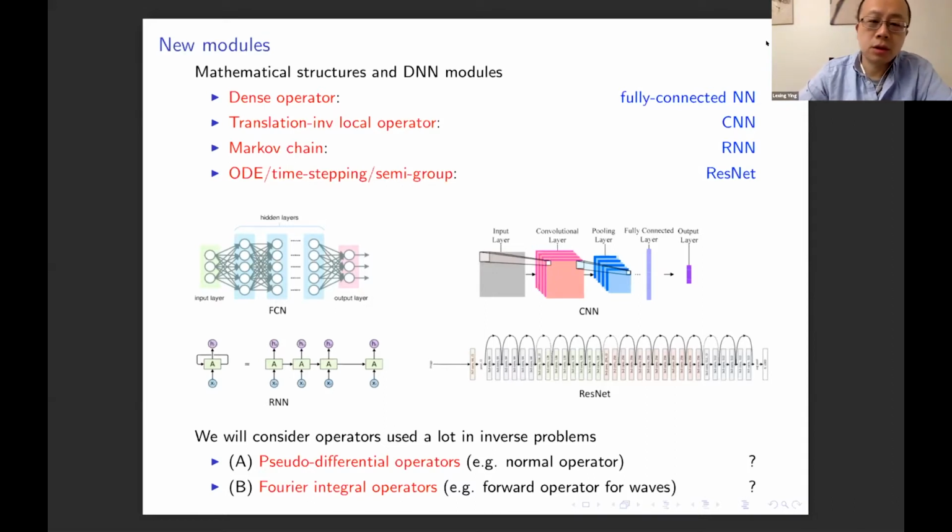When you start studying PDEs, you see a few more objects. These objects I've listed below are the pseudo-differential operator and Fourier integral operators. These operators are not as common as the objects I have just described, but they play a significant role in PDE analysis and also in inverse problems. A pseudo-differential operator, for example, models various kinds of operators related to elliptic equations, and is extremely important in studying elliptic and also parabolic equations. A Fourier integral operator, which is related to waves, is very important for hyperbolic equations.